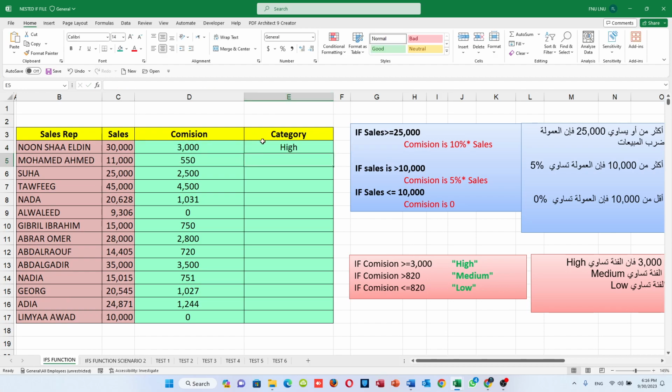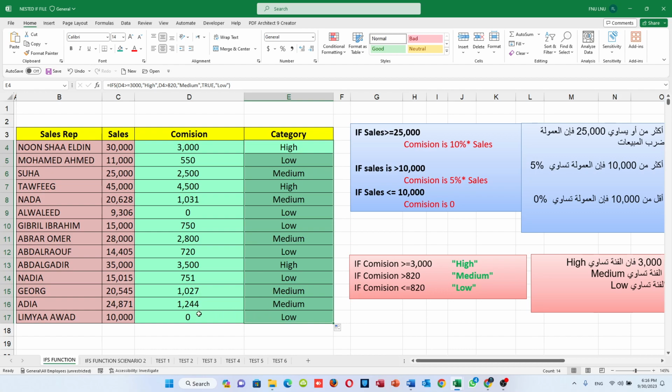Boom, there we go. And then double click to send it down. So we have high, low, and medium based on their commission.